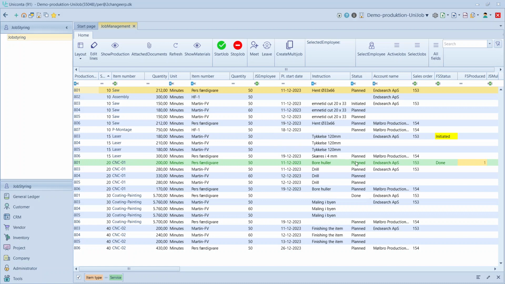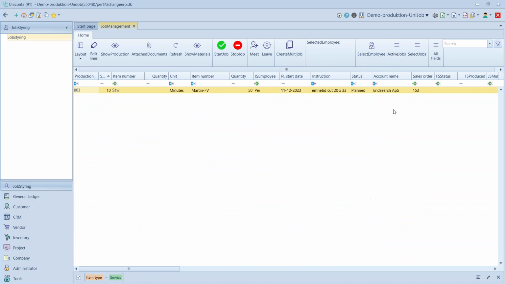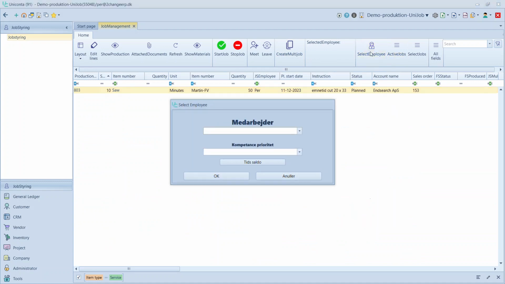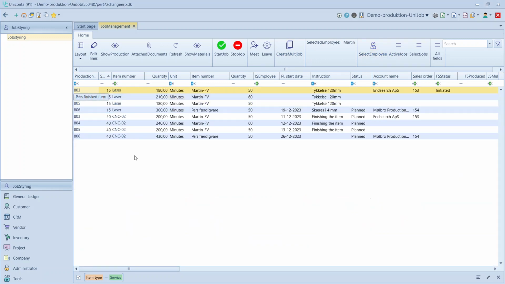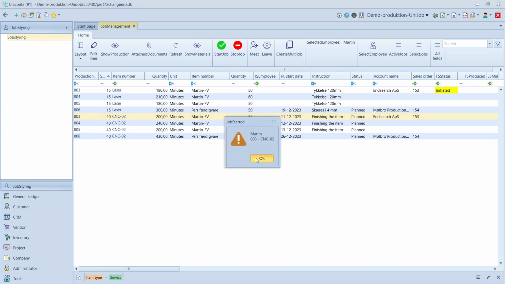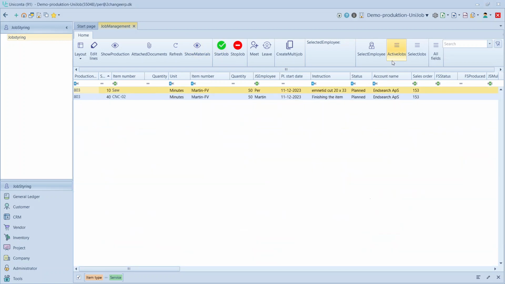But in this case, I can see that we have started the job, and I can see that the job ahead of this one, job number 15, the job before that is initiated. If I go into active jobs, I can see which active jobs we have. If, for instance, my colleague Martin also attends and he starts, let's say, this one, then when I go into active jobs, and I can also do that in the office, I can see what my employees are working on right now. And it's also possible to stop them from here.